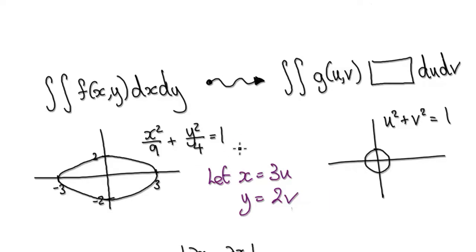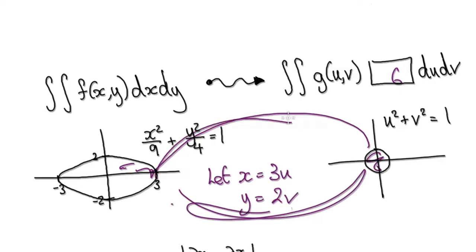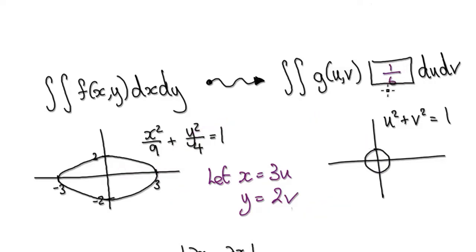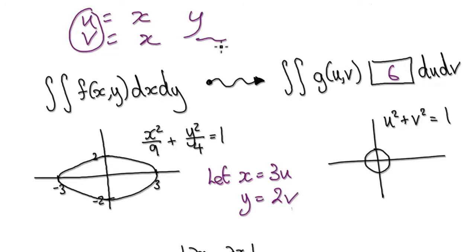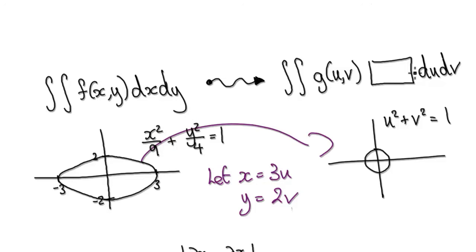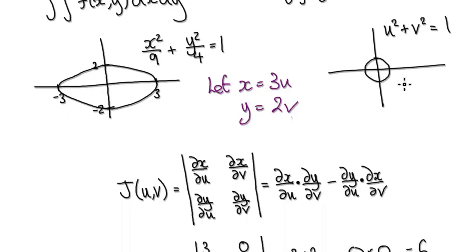The point here is that this thing here, 6 lots equals this thing here. Well, in the future, you can go backwards as well. You can jump back and forth. But if you want to go the other way, it would be u timesing by 1 over 6 if you want to go backwards. The point here is that the Jacobian here is 6. But then in the future, and you won't fully understand this until you see an example, if you decide to work in u and v in terms of x and y here, then you will need to times by 1 over 6. So going this way would be timesing by 6, and then going this way you would times it by 1 over 6, and so on. Doesn't matter if you don't fully understand this, but when you see some examples, you see what I mean.